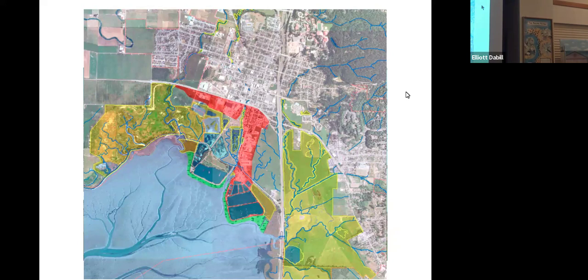Those areas will be flooded relatively soon because the sea level is rising, and it just happens that Arcata Bay and Eureka are sinking faster than any other place along the California coast. So the sea level is coming up and this locality is sinking, meaning sea level rise is going to hit us earlier. Okay, so if all of that water floods the green areas, the city of Arcata is proposing to protect the red zone. They're calling that a protected area.